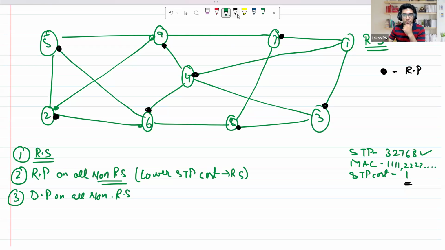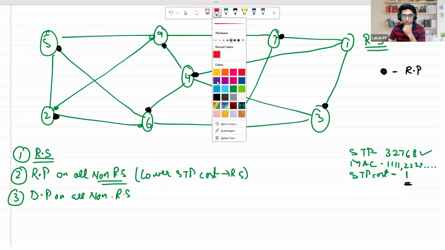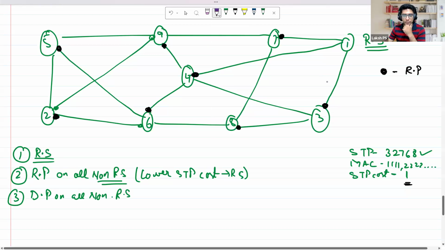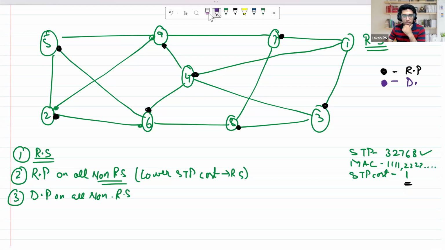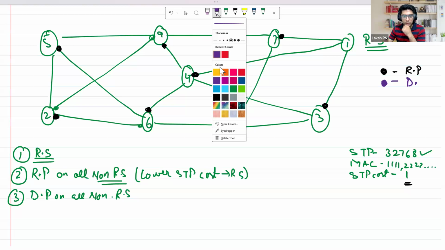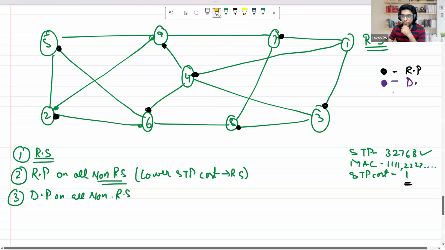So let me change the color. Let me take purple or violet, whatever. This is the designated port. Okay, the color is pretty much the same as yellow. This is your designated port.